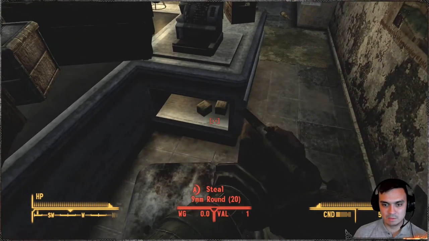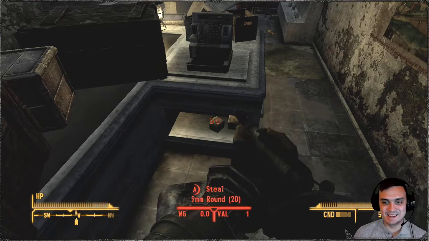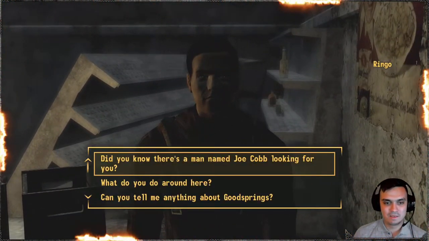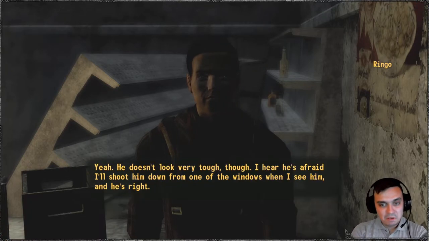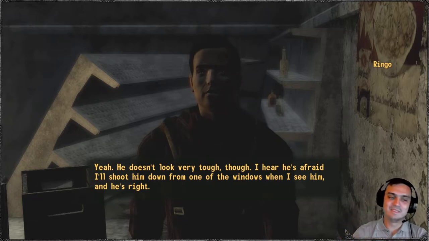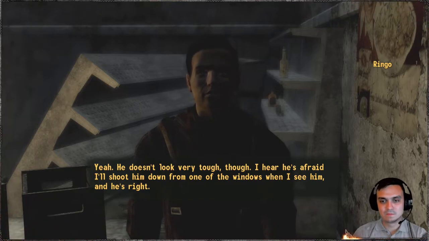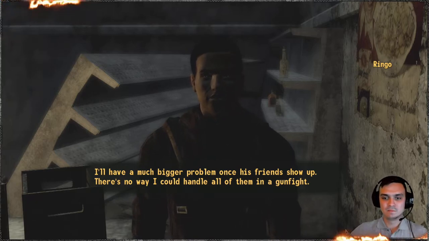Pack of cigs. What's up? Nah. What's up, man? Let's talk. What is it? Did you know there's a man named Joe Cobb looking for you? Yeah. He doesn't look very tough, though. I hear he's afraid I'll shoot him down from one of the windows when I see him. And he's right. I'll have a much bigger problem once his friends show up. There's no way I could handle all of them in a gunfight.